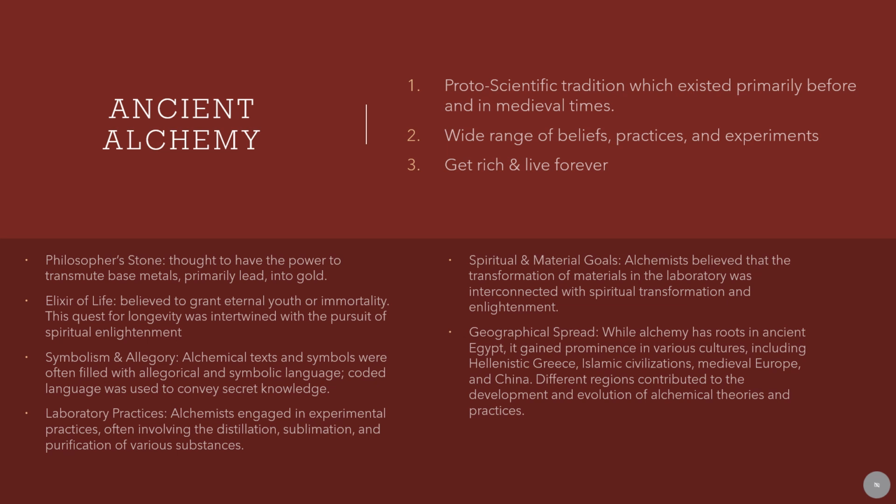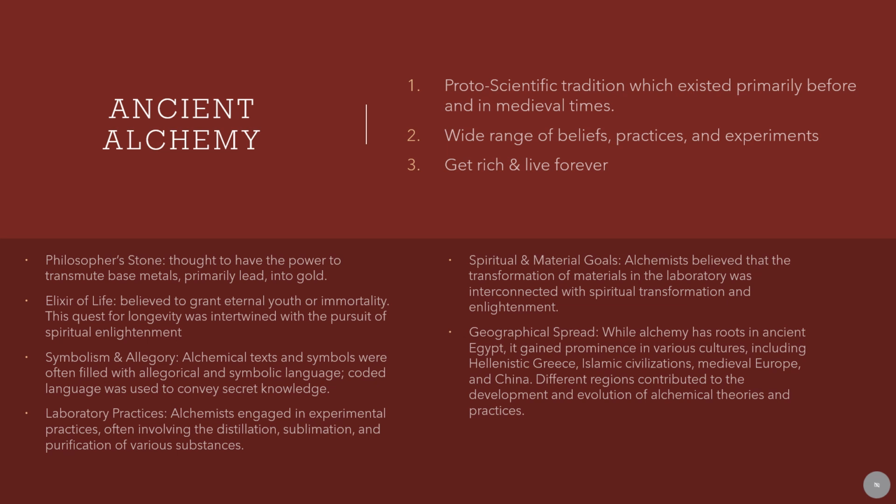And I think that alchemy, a lot of the people that were alchemists were a little bit more self-centered, I suppose is one way you could put it. They wanted to make money and profit off of what they were learning. So a lot of ancient alchemical texts are rife with symbolism and allegory, right? The texts and symbols were filled with symbolic language. It was coded. There was a lot of secret knowledge that was passed from one person to another. And again, a lot of it was because they were able to make money and a living doing that. And they weren't big into sharing their findings unless it could benefit them in some way.